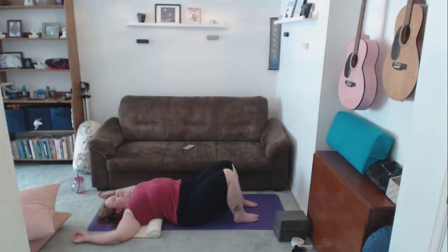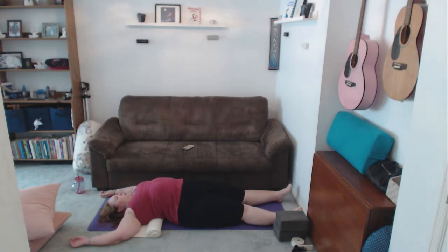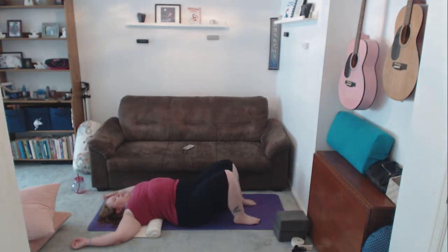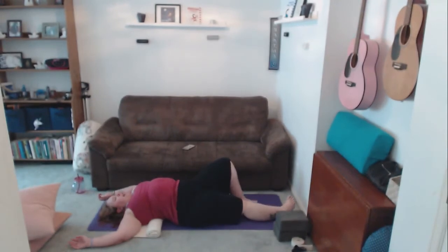Settle into breath. I do this with my knees bent, feet flat, so I don't get too much pressure in the low back. You might love to extend your legs long. Maybe that feels good today. That feels good today. So I'm going to hang out here. Either way, if your low back is too pinched or pressured and you don't like the way that's feeling, then briefly bend your knees, lift your hips, tuck your tailbone under a little to lengthen, not flatten your low back.